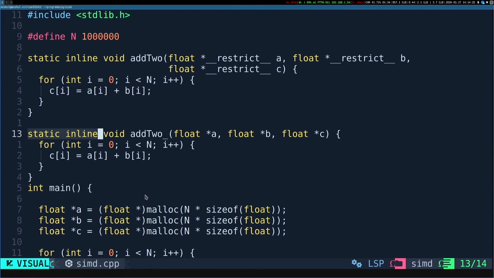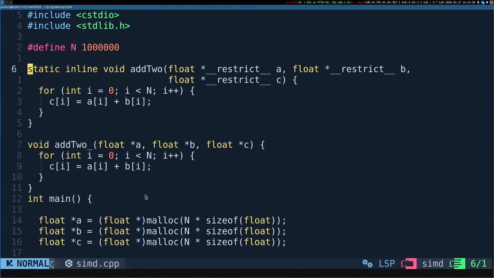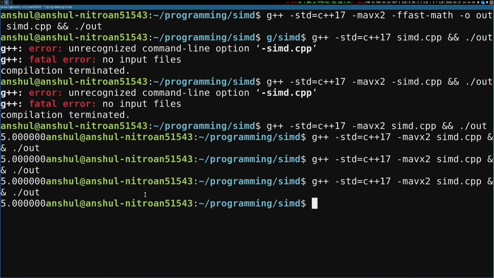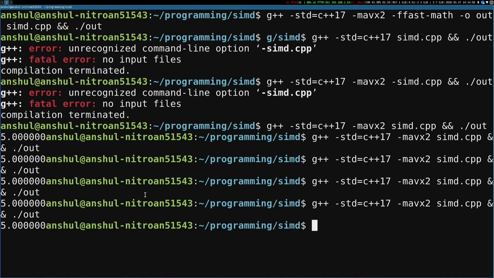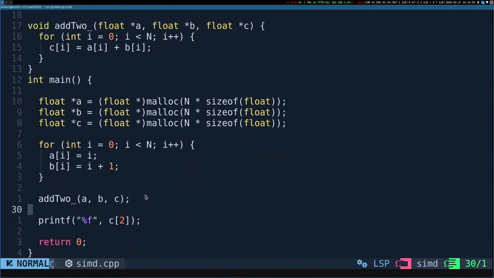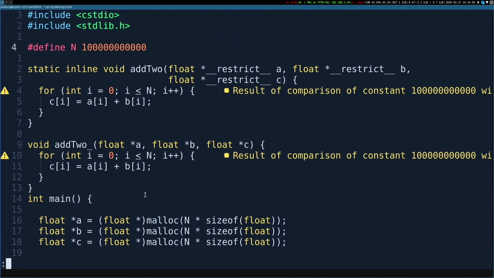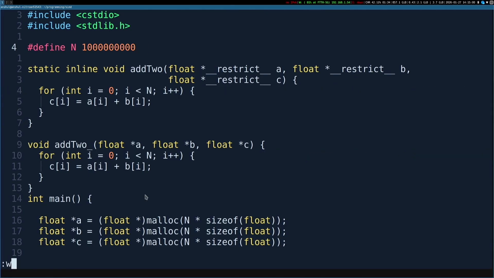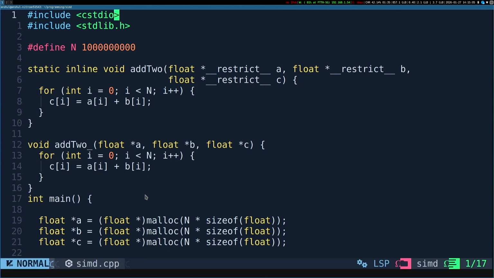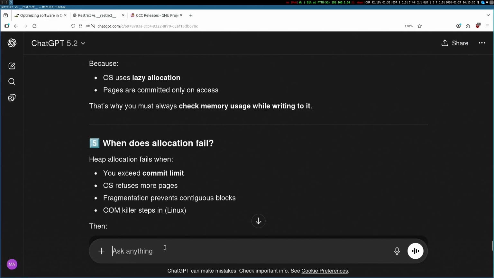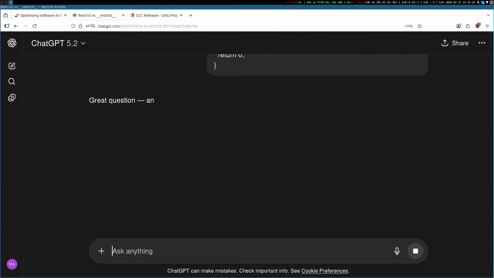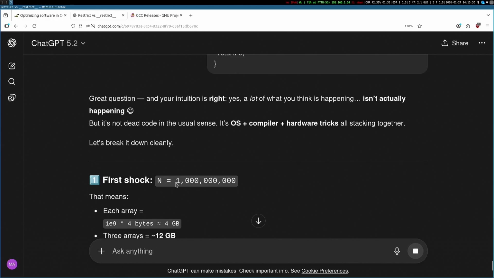And if I remove this, okay, add one more zero. How is this code instant? Is there a lot of dead code in it? Fine, it is a billion.